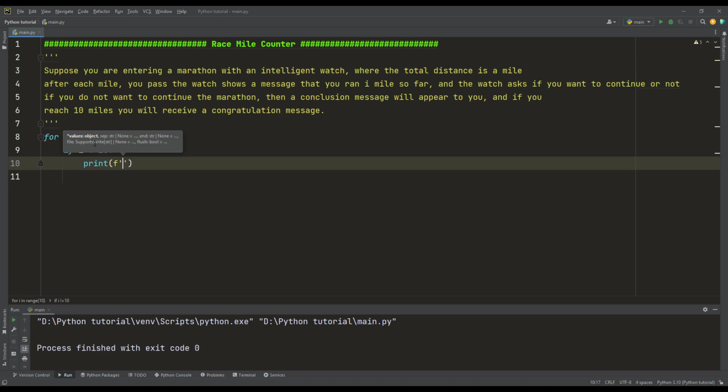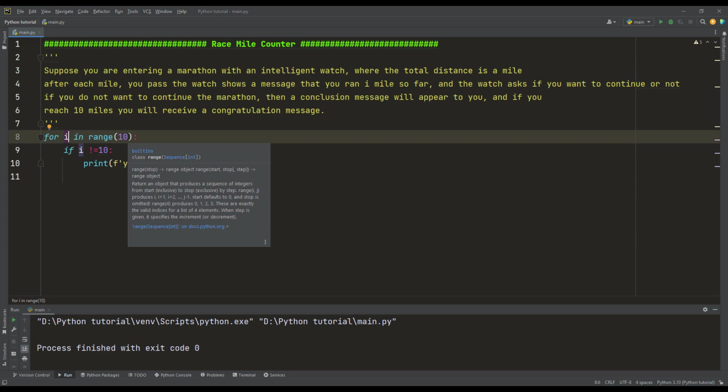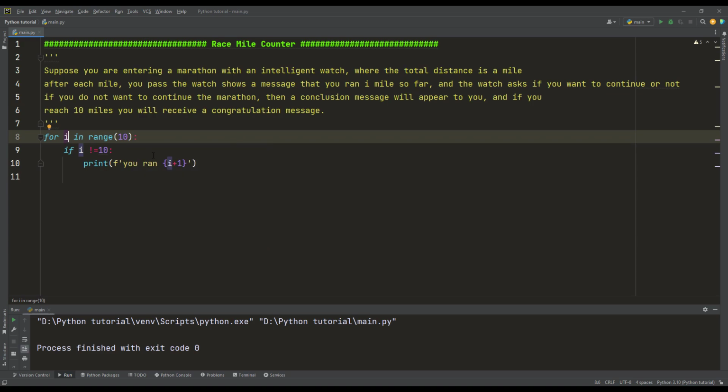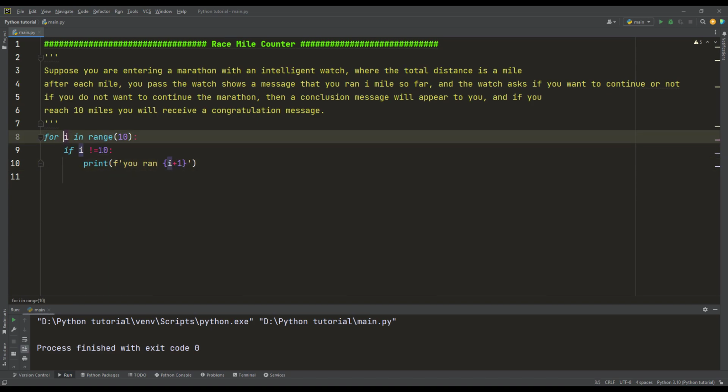Okay, then I will show to him you ran. I will use a placeholder, i plus 1, since this i will start from 0, as we learned together. The iterator in Python and the indexing in Python start from 0, and for this it will end at 9. Okay, and we use i plus 1 because if the first mile passes, then we will add 0 plus 1.